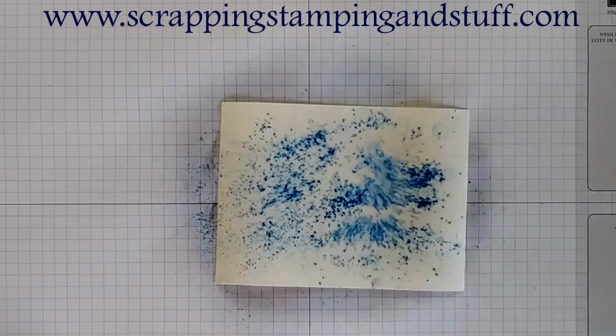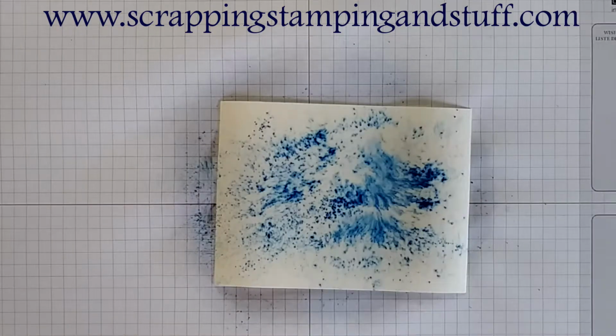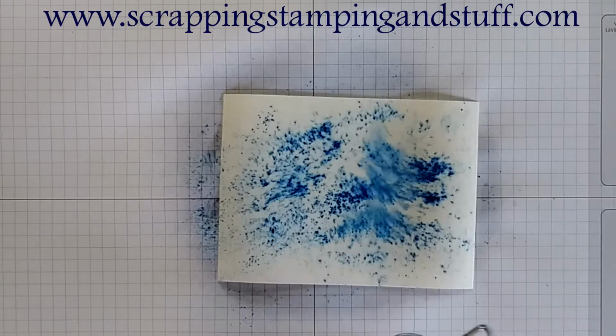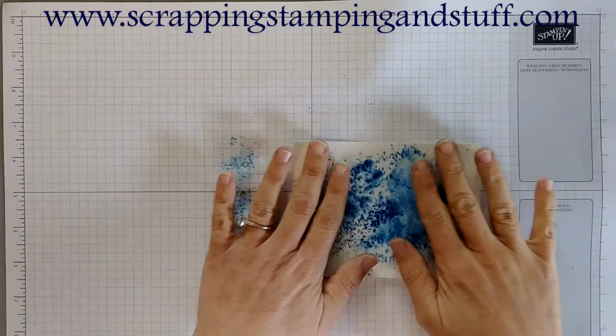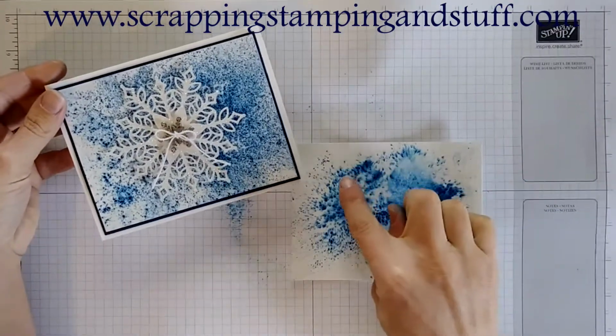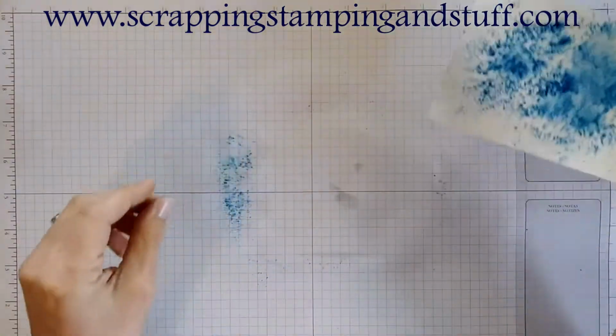So I'm going to let that sit for a minute, and then I'm going to use a heat tool to dry it. How cool is that? I love that this one is different from the first with the little bleeding patterns there. So we got that made up.